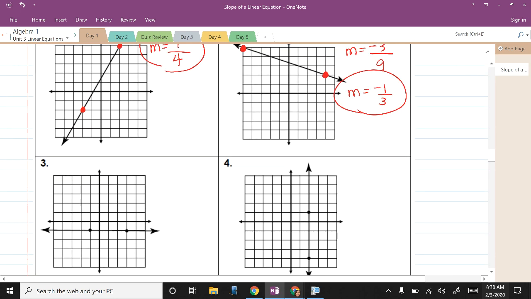Okay, number 3, you should not even have to do rise over run. You should be able to look at number 3 and tell me what the slope is. Yeah, it's a horizontal line, isn't it? You just need to know, hey, that slope is 0. I have memorized that because Miss Isbell told me to. And I go on my life.